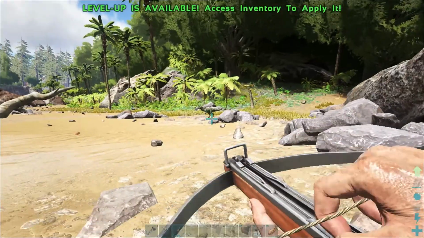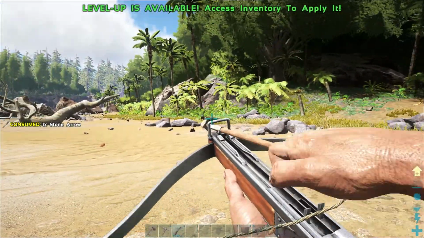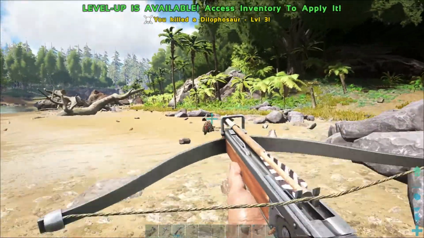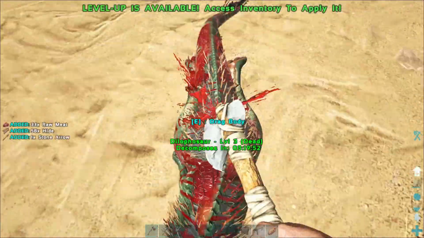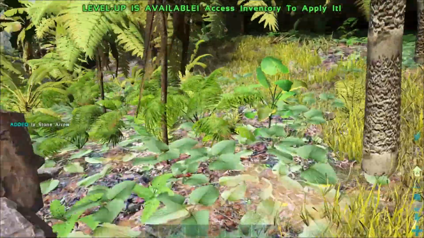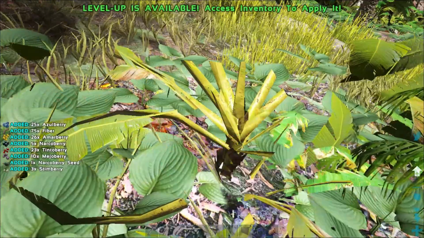Hey, you! That was not a miss. I don't care what anyone says. Hey, you! There we go. There we go. Oh, wow. Two arrows. Dodos? There's dodos here? We're in dodo country now! Woohoo! Alright. This is an exciting moment for me. Give me all of your berries.